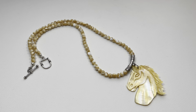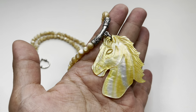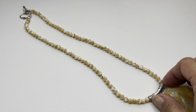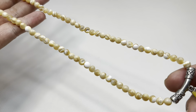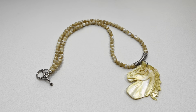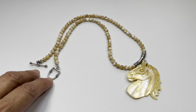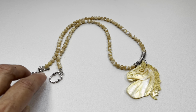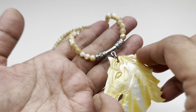Item number four is this beautiful mother of pearl horse pendant. It is on this necklace, which I believe is some type of semi-precious stone. It did not test as glass. This did test as precious metal. This is really sweet. It has this type of toggle, which looks like a stirrup. And these are sterling silver. The bale is pewter.